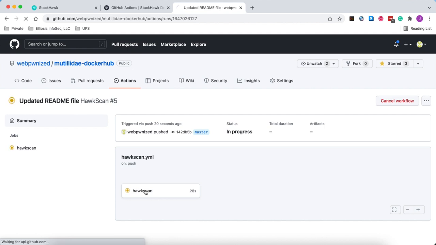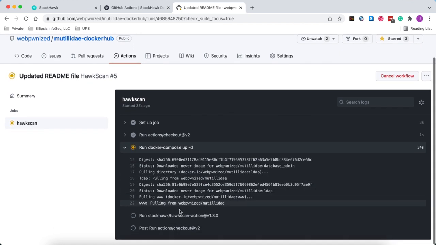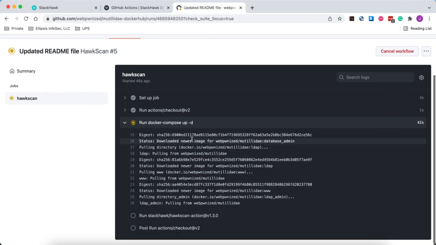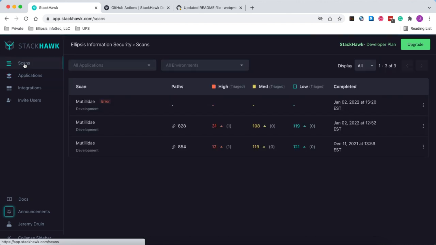We click on the job, and you can see the steps. Right now, it's trying to run that docker compose up -d, getting our application up and running on port 8080. And then eventually, it'll run the StackHawk action, which is the code created by the StackHawk team to run the scanner and point it at our application based on the configuration that was in the stackhawk.yaml file. So all that is going now. As the scan gets up and running, if you come back over here to your StackHawk dashboard, you'll be able to see the scan under your scans list.